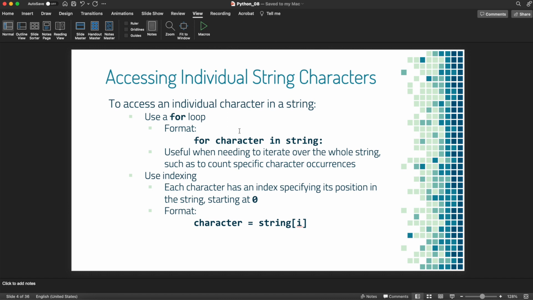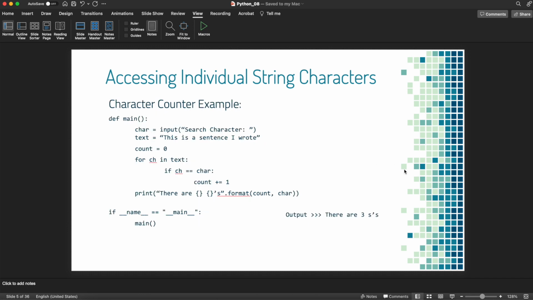So just like when we're working with lists, we can access individual elements of a string, or the characters of a string, because Python stores strings in the same way as it does other sequences. It stores each individual character, and those characters comprise the iterable sequence, which it then uses to print and store our text.